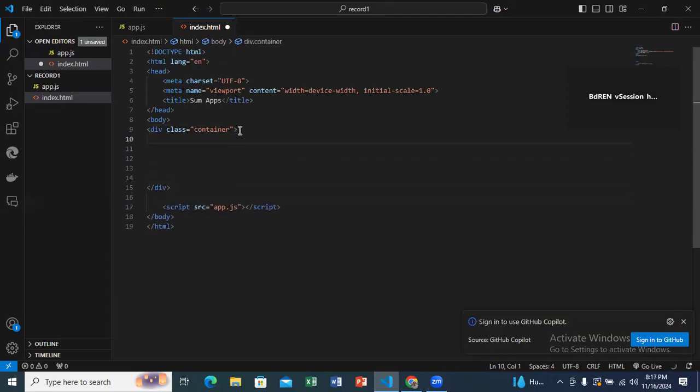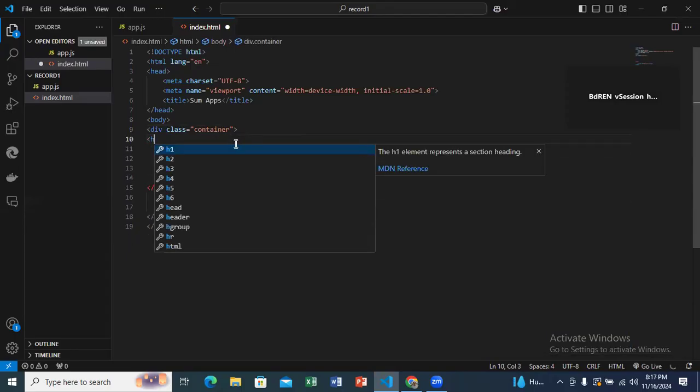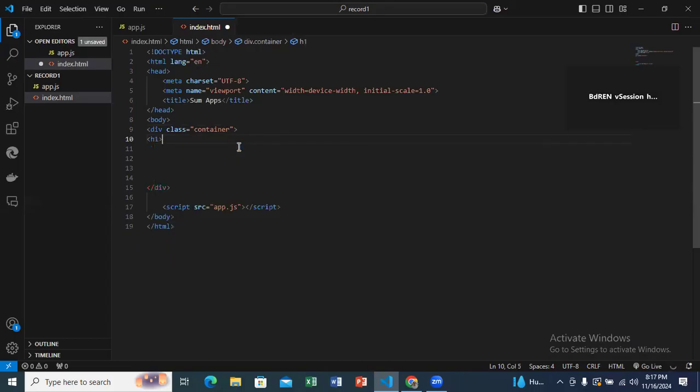Firstly, we will create an h1 tag, and within the h1 tag, we write the title: summation program. The program is for summing.